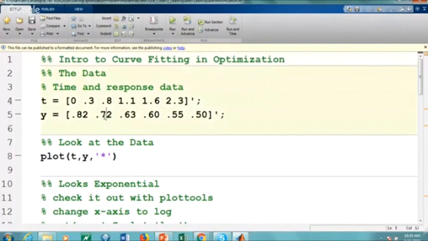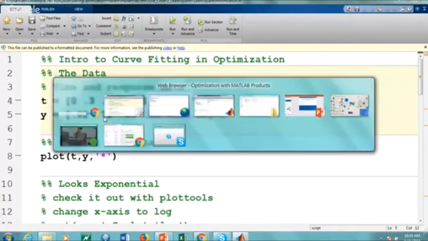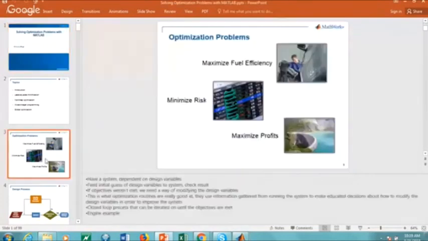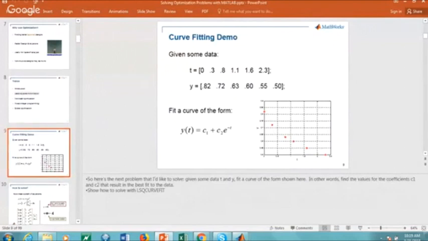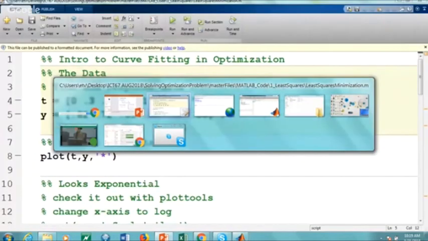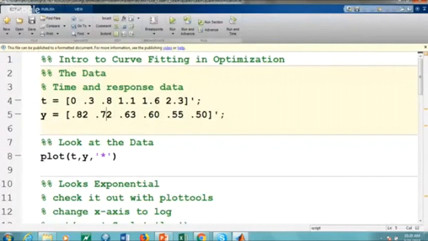Now here you see this is a MATLAB program, and this is what we were talking about earlier. Let me go back to this one. So how does a MATLAB program look for this example? You can define your variable T like a matrix, a vector. It's one-dimensional. Y is again a one-dimensional matrix, and then you can see a plot of it.